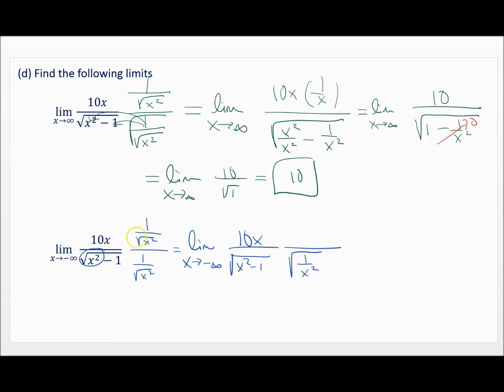Now here's where this problem gets fun. The square root and the square cancel each other out. But now when you take the square root of x squared, by definition, that's always a positive number, right? Because the square root's always a positive. So to fix that issue, when I simplify this, 1 over x, I have to make that a negative x, because you're talking about as x goes to negative infinity, that x is a negative number.